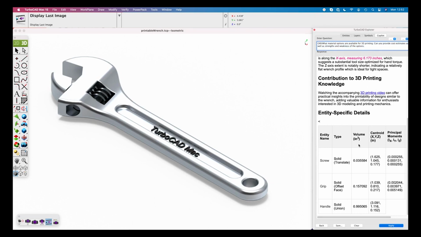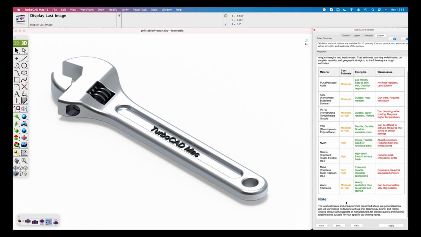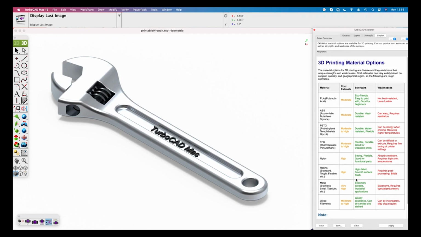I want to ask it for some suggestions on materials for 3D printing, as well as provide some cost estimates. Okay, it's returned a list of potential material types and a possible cost estimate for each of these, along with the strengths and the weaknesses for each of these choices. And then it also provides some notes for us.